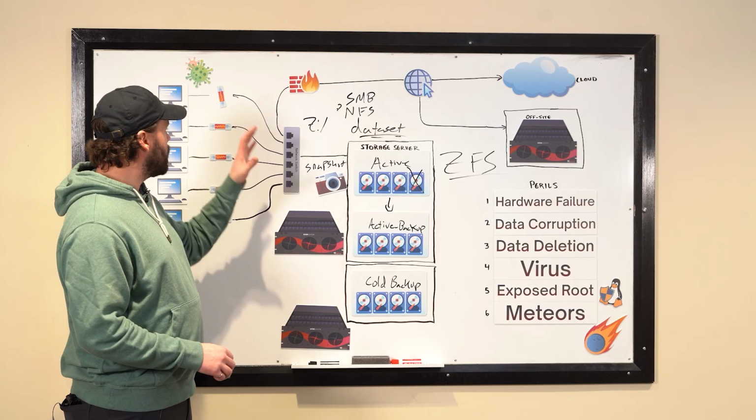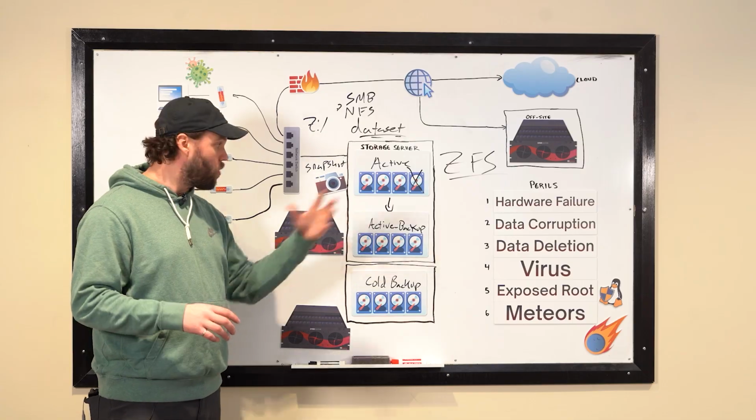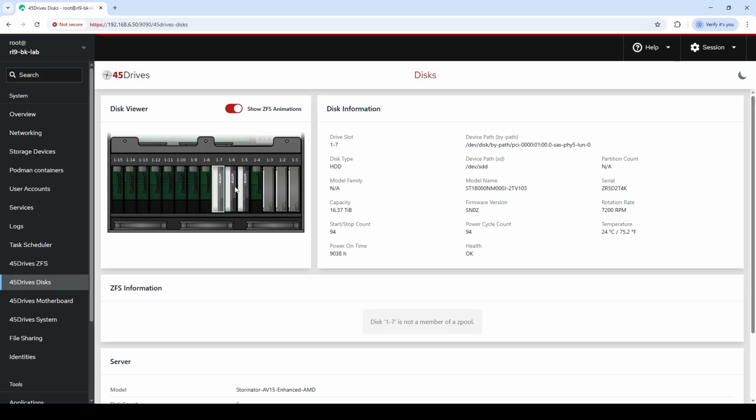What we wanted to present with that first video was the idea that you should pick your storage technologies and solutions around solving those perils, keeping your data safe. But it was very high level, very architectural, at a whiteboard, with more hand waving than actual work. So in the next set of videos, we're going to break down each of those perils and how you can use a 45Drive storage server and the Houston UI to be ready to protect against all of them.